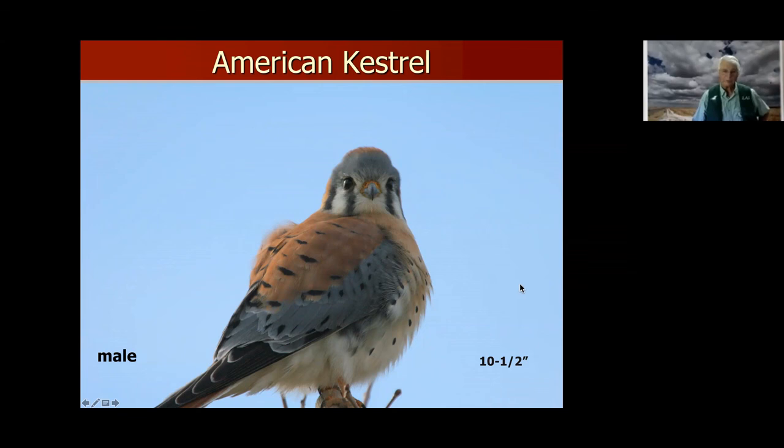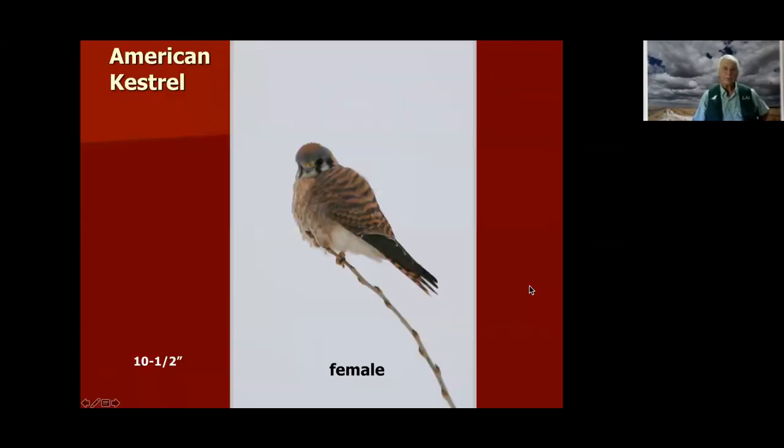Bluish on the wing. There's the female. The face pattern and head looks the same as the male. Same size, but no blue on the wings. And that's really all you need to be able to tell male from female kestrel. Blue on the wings of the male, no blue on the wings of the female.